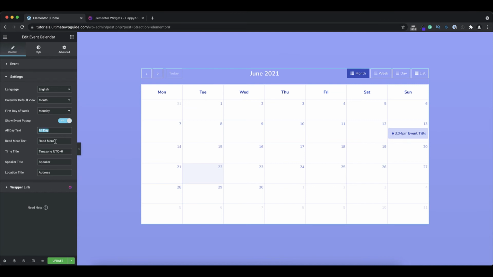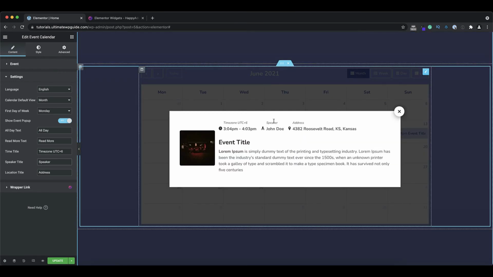If there is read more text within, I can specify that there. Here I can specify what the time zone is, the title of the speaker, and the location title address. If I just go back to the event pop-up, you'll see that the time zone is reflected over here. There you can see the speaker title and you can see the address title.